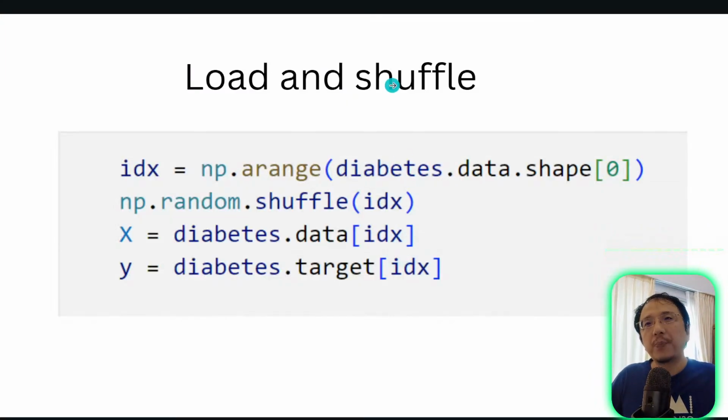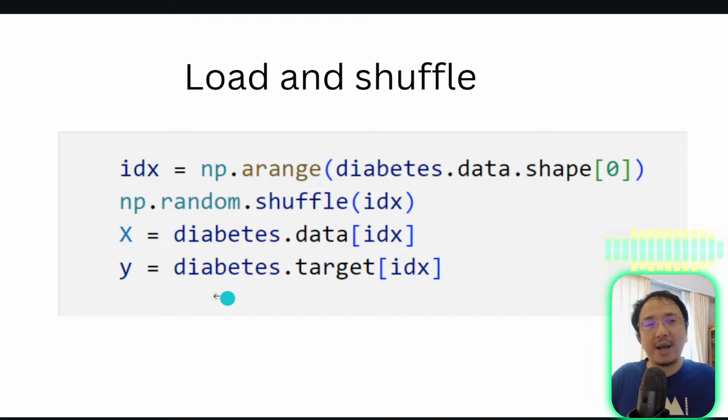Okay, so first of all, let's load the data so that we can use them in the training data set. Let me first shuffle it. It is usually a good idea to shuffle your data before you feed them into the training, because sometimes the order is not random. Even though the order is random, it doesn't hurt to shuffle it. So I always shuffle the data before I use them.